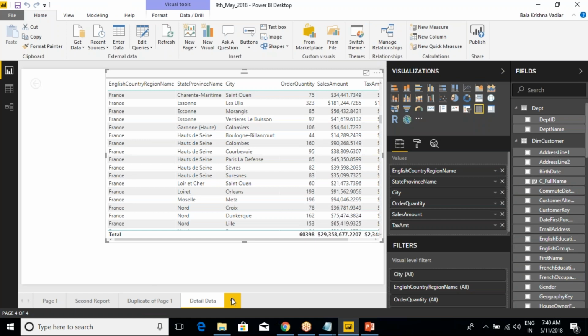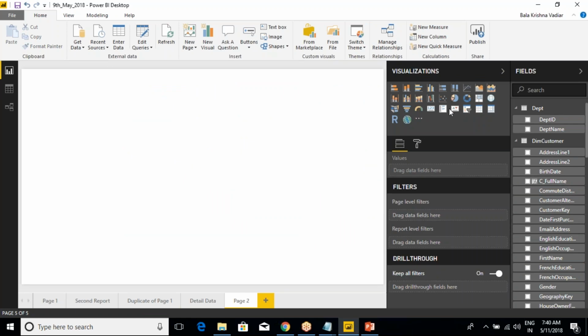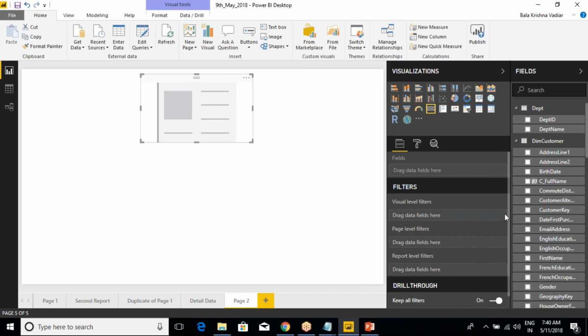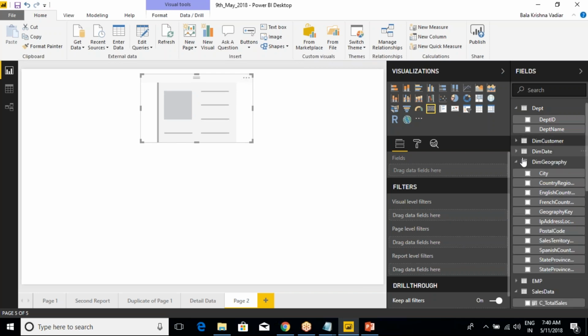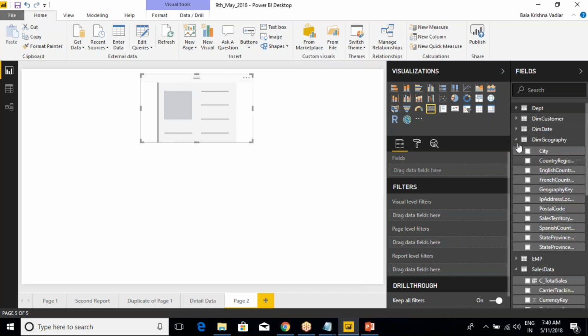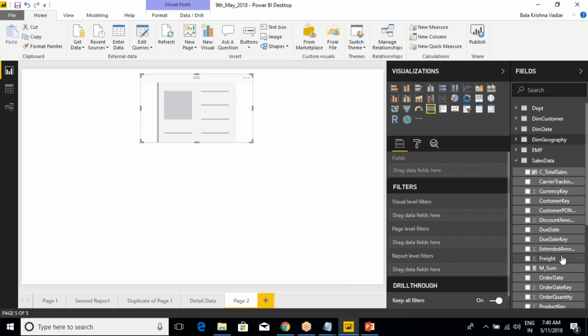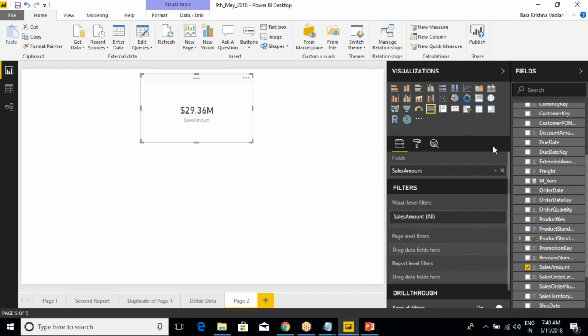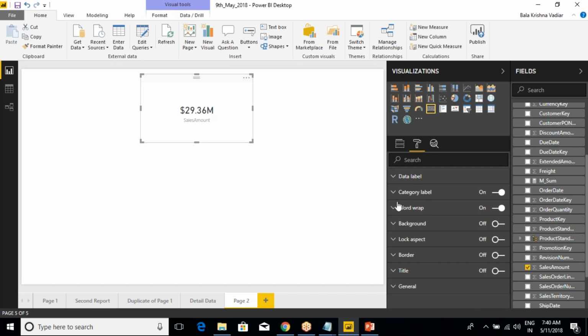For example, I'm taking a simple card here, and taking the sales amount column. We have the sales amount column already, that one, this one. And a little bit of formatting.